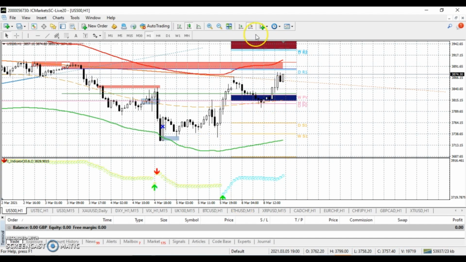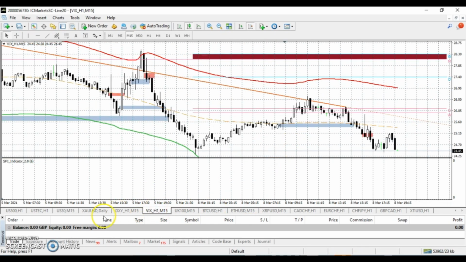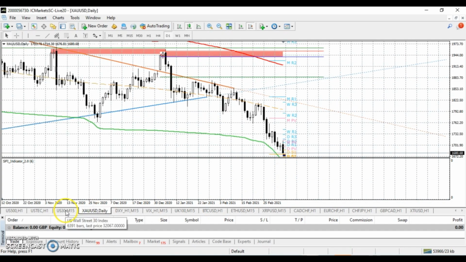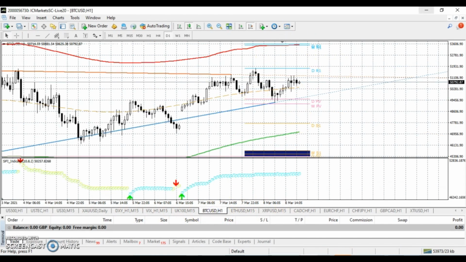So you don't really need to get these, but I think getting them gives you a little bit more info, especially when it comes to US indices or global indices, or any other instrument that is tradable on the MT4 platform, such as your VIX or your XAU, the gold or silver, or any other index, or UK index, even BTC, ETH, to check what's the imminent move that's going to happen, or any forex pairs, your oil, anything that's available on the MT4 basically.